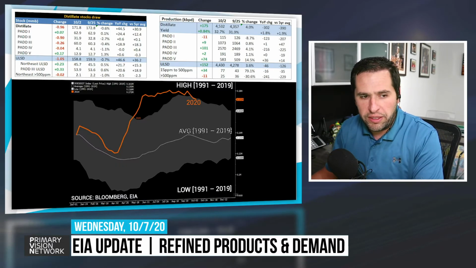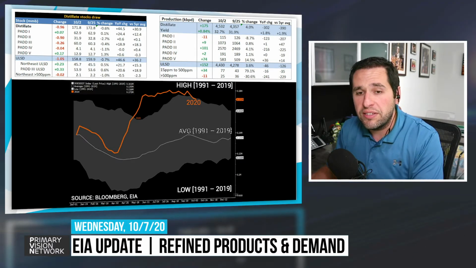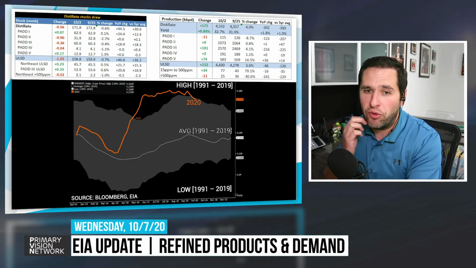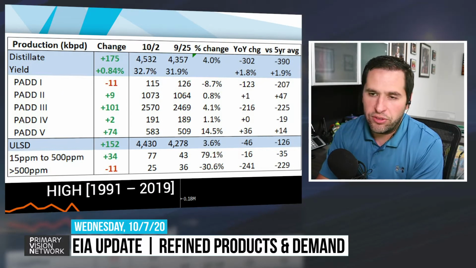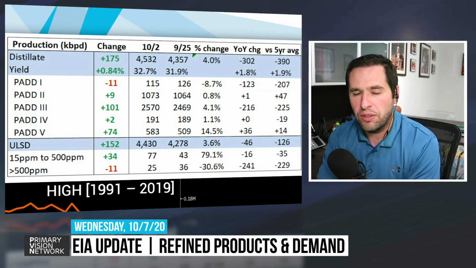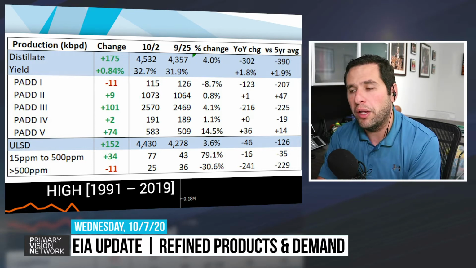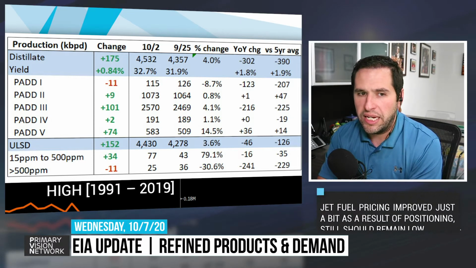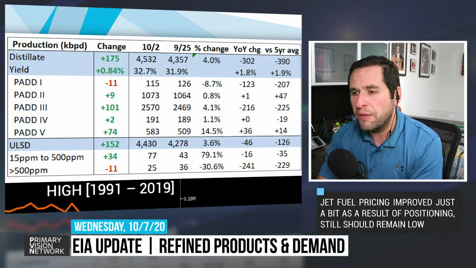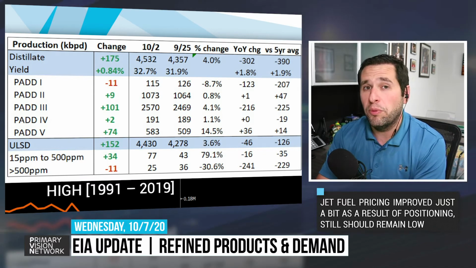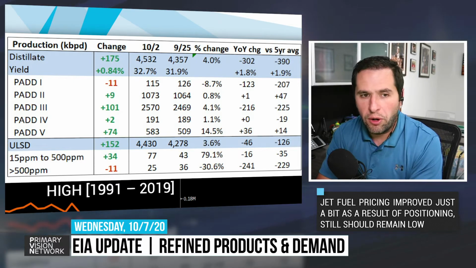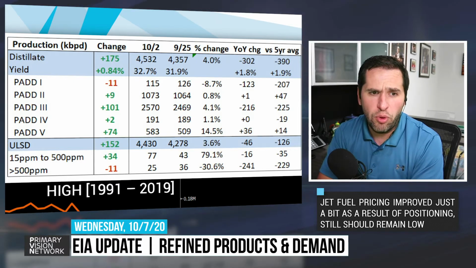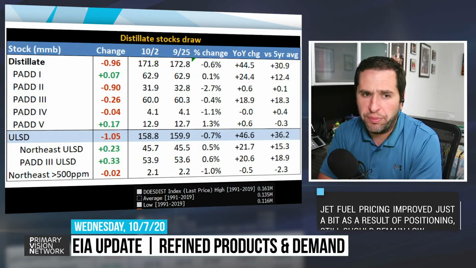So now that we've talked about that, let's really dive into distillate itself. And here you can see we actually had an increase in production. If you remember last week, and the last 2 or so weeks, we actually had some distillate and kerosene being rerun to create a bit more gasoline. And now we're starting to see that ebb off a little bit. Jet fuel pricing has gotten a little bit better, especially in Singapore, in terms of just where the shifts are. Distillate had a small draw of about 960,000 barrels.